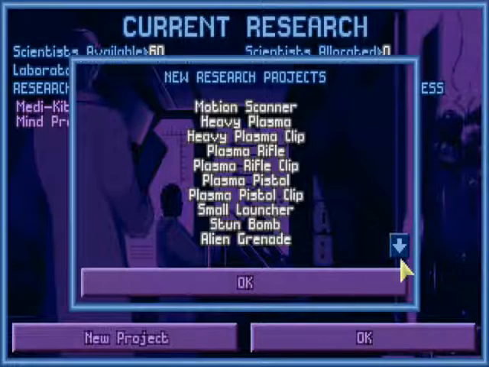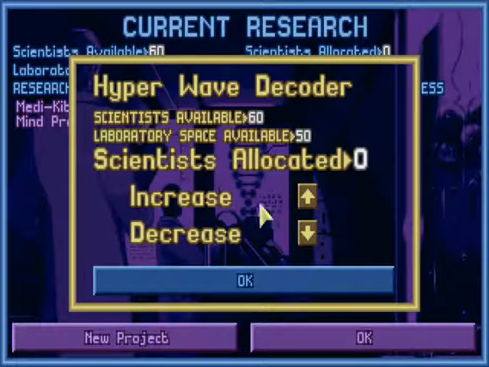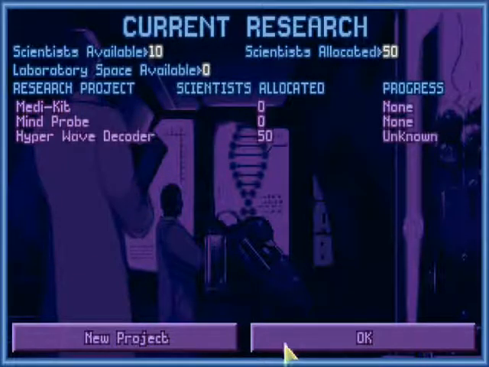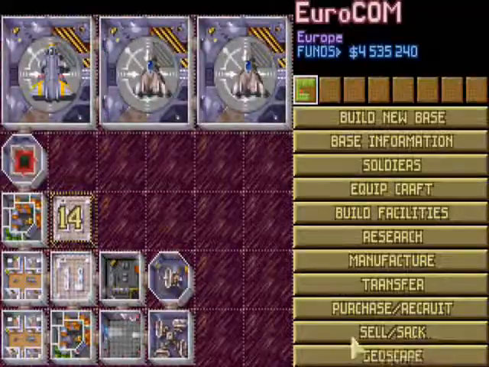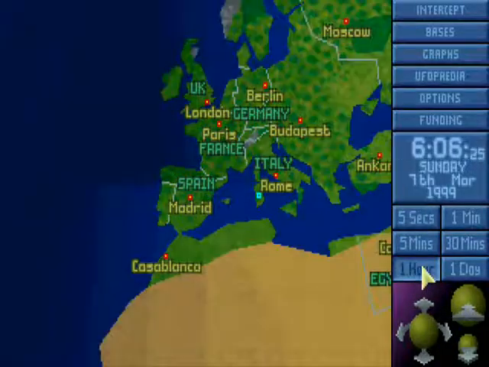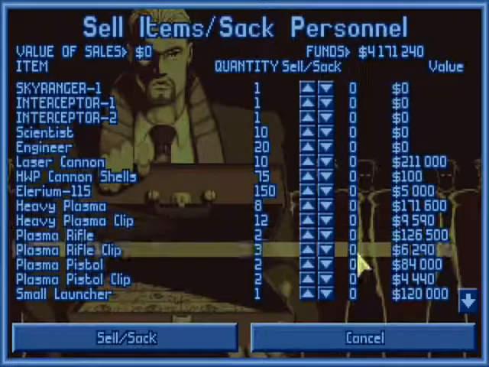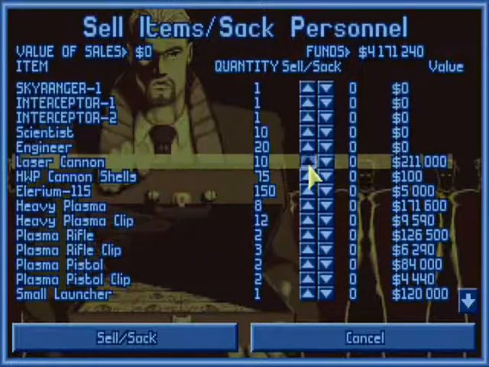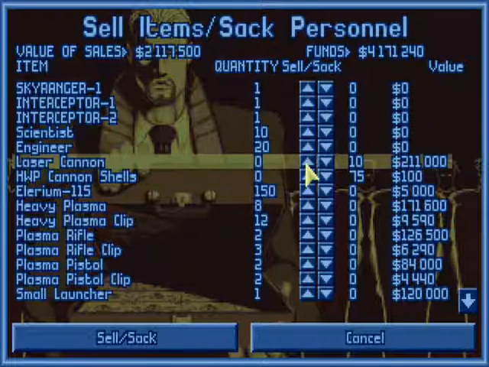I want this. The hyperwave decoder. How much longer? 14 days until my damn second lab comes along. Laser cannons complete. Can sell these heavy weapon cannon shells. 150 Elerium.